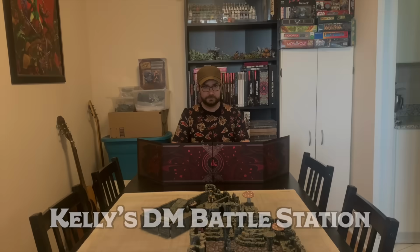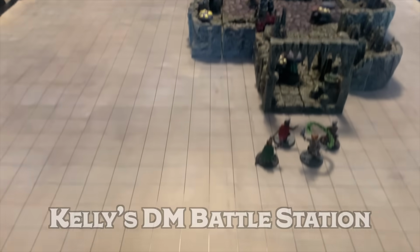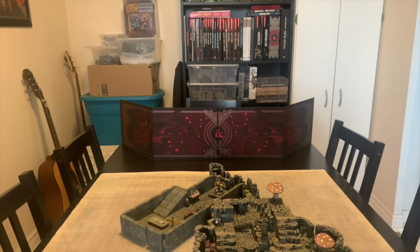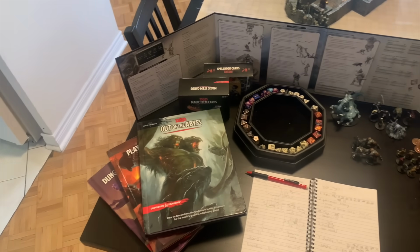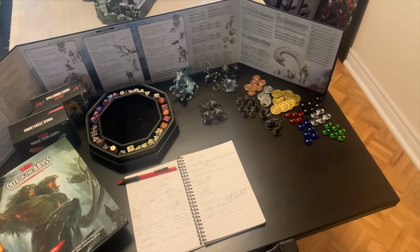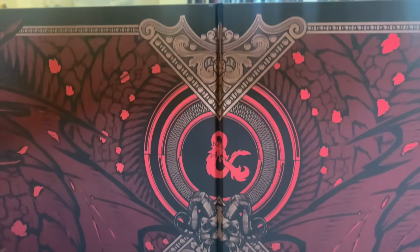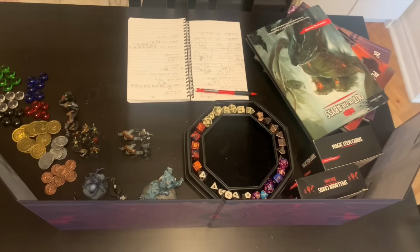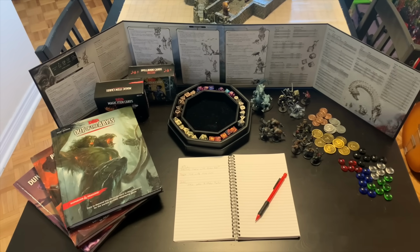My name's Kelly McLaughlin, and we're going to go behind the screen with my Dungeon Master setup. As you can see, I run a little bit more of a classic setup as compared to Monty's, with the classic Dungeon Master screen making a prominent display here, separating the Dungeon Master from the players and creating that sort of wall for the Dungeon Master to be able to prepare and analyze and make quick calls without letting the players know what is going on behind the screen.